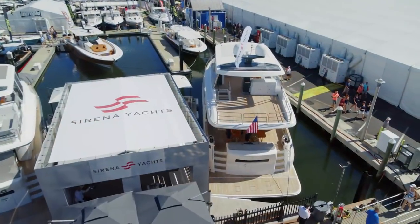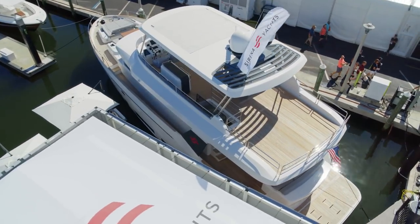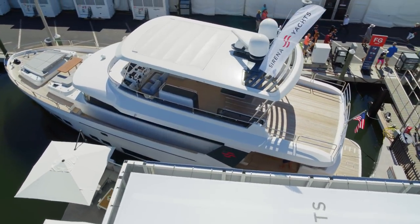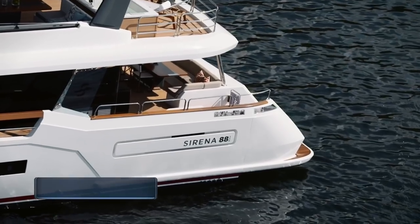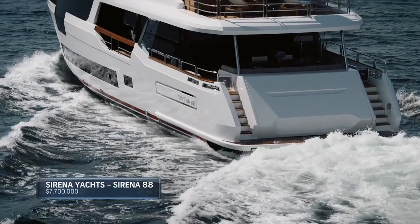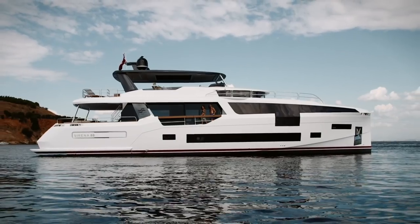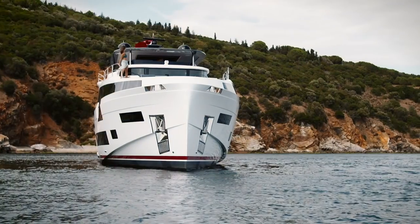Townsend, we're not too far from where you are right now. We've wandered over to Serena Yachts here, and their exhibit is a buzz right now with the launch of their brand new flagship yacht, the Serena 88. Now, when I tell you that this yacht is ingenious in its design, that's not just my opinion, because it has just won the World Yacht Trophy Award at the Cannes International Boat Show for most innovative boat of the year. And I gotta tell you, it's unbelievable.